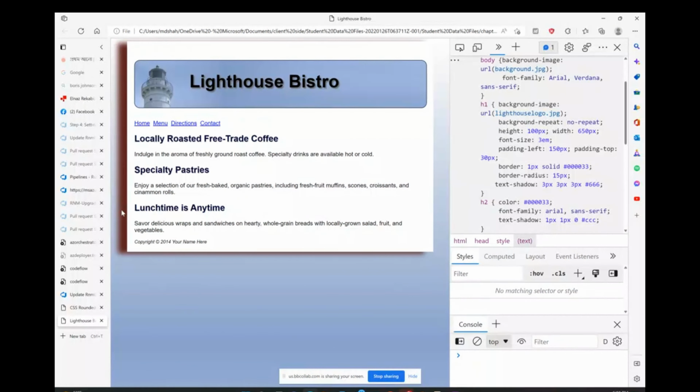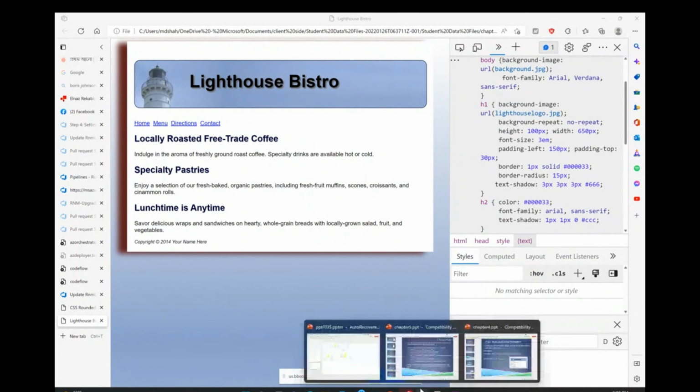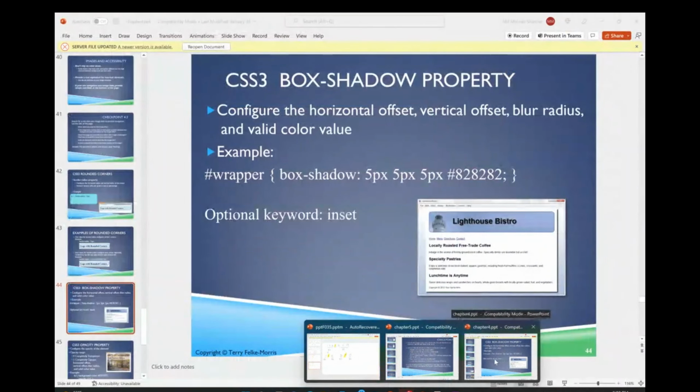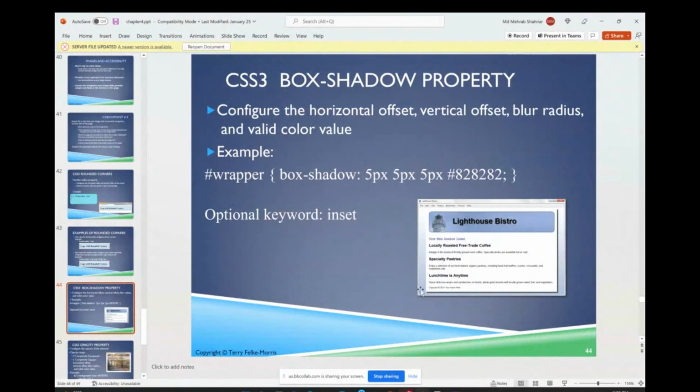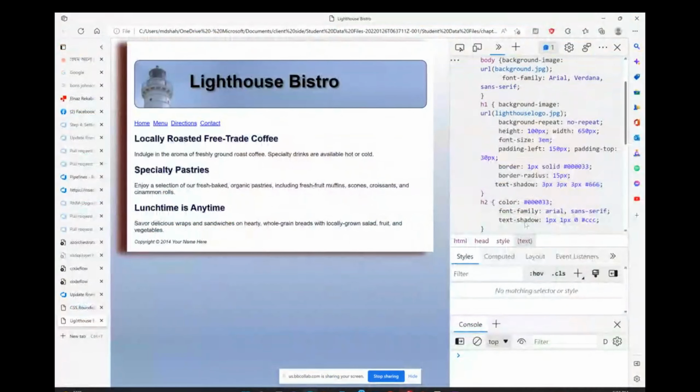Okay, so now you understand the box shadow property, right? This CSS property. Let's go back to our slide. There is an optional keyword called inset. I think so far the shadows that you saw are created outside.